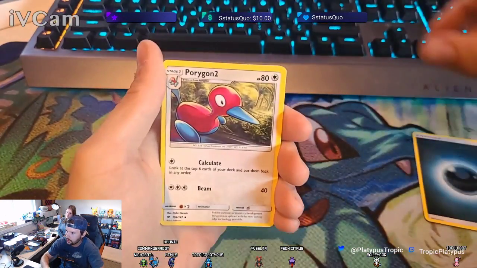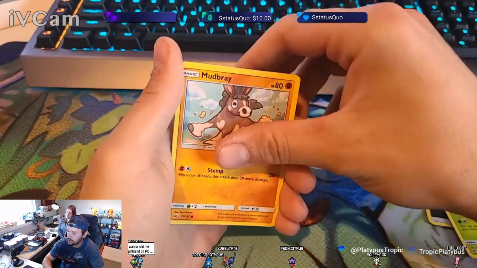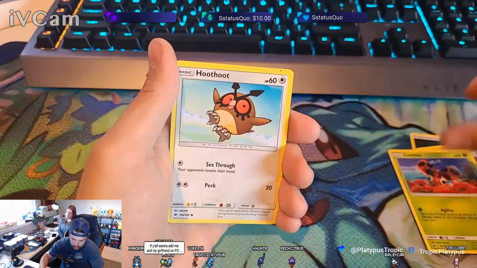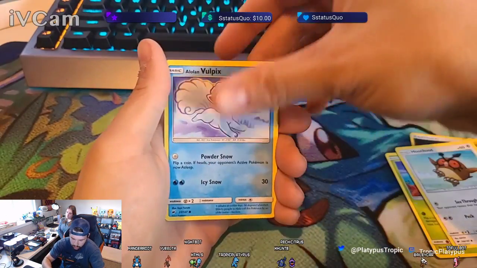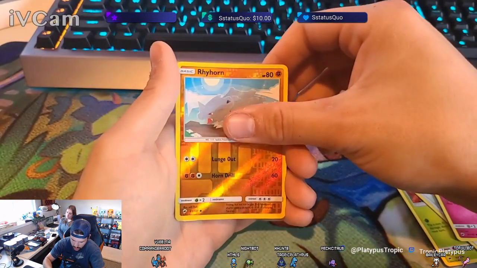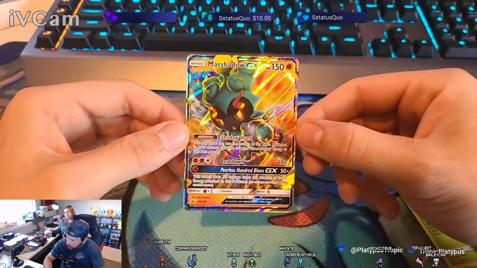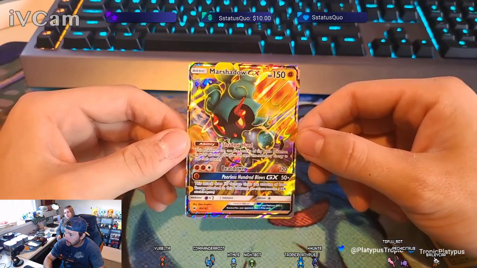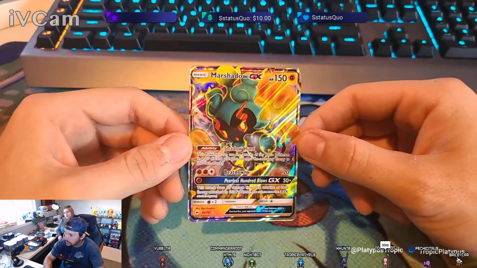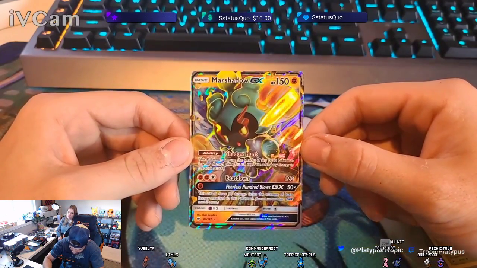Alright, here we go. Dark Energy, Porygon 2, Weakness Policy. Simisage, Mudbray, Ledyba, Hoot Hoot, Alolan Vulpix, Ralts, Reverse Rhyhorn, and Marshadow GX. That is a sick cool card. That is an awesome card. That's one of the Burning Shadows, like, oh, that's amazing. That's really cool. That's a great card. I'm happy with that pull.